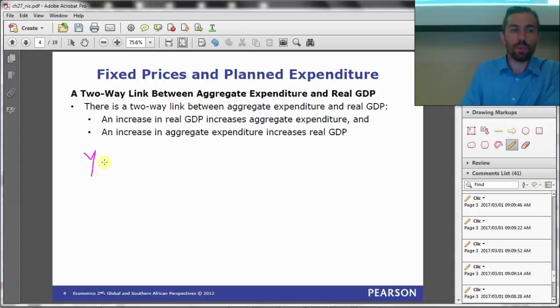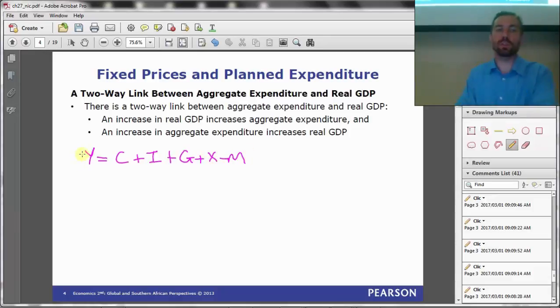Here's the deal. You will have seen the following equation. And we've said one of the ways we can measure output is in terms of what people spend in the economy. Okay? So this is the expenditure approach to measuring GDP. What we're going to do in this chapter is break down this component C into two parts. We're going to say that consumption itself is equal to little variable A plus another variable B times Y. And what this is telling us is that the amount that we choose to consume has a component that is dependent on income as well as a component that is not dependent on income. Okay?